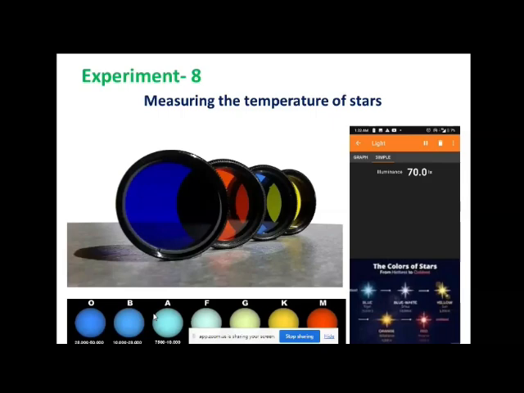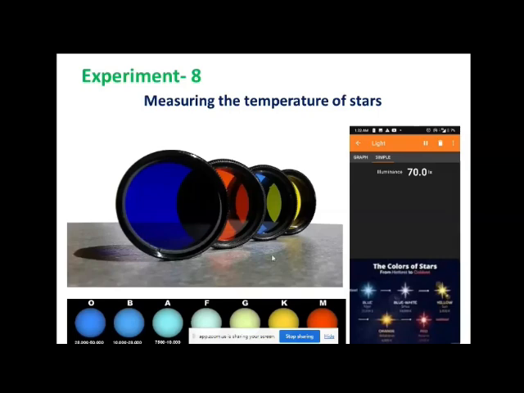Another experiment is very interesting: measuring the temperature of stars. This is actually a rough measurement. We know colorful stars exist. If a star has blue light, it has a higher temperature, and red means a dying star with a lower temperature. Just visualizing this, it is very difficult to identify which is very red and which is very blue, and to compare them.